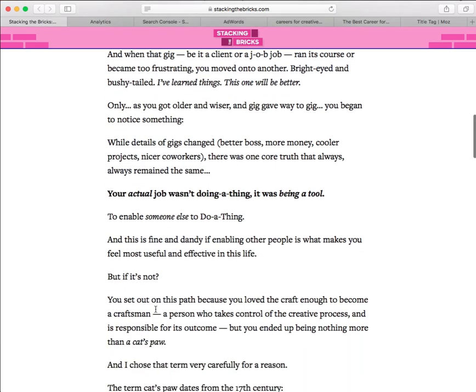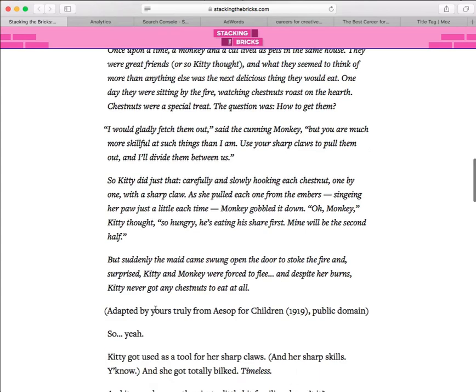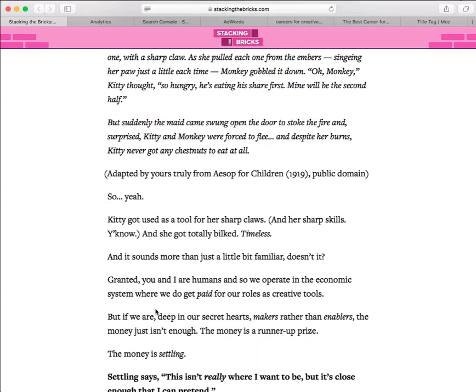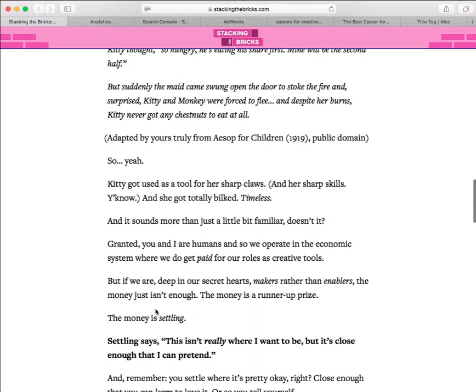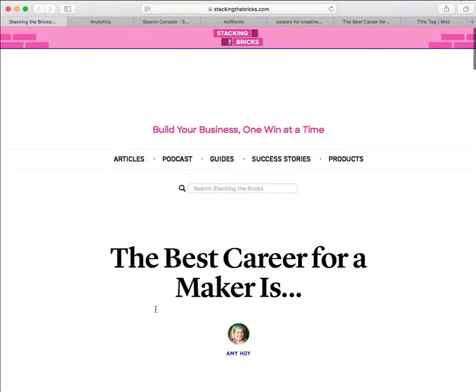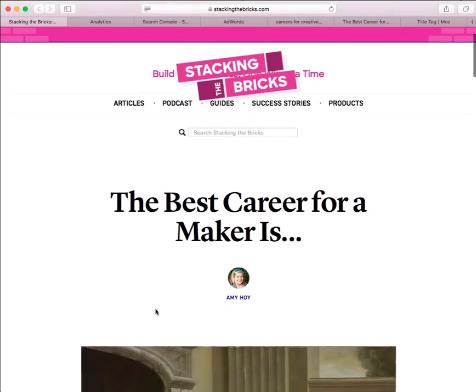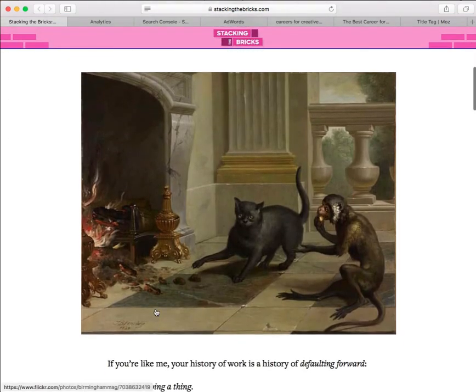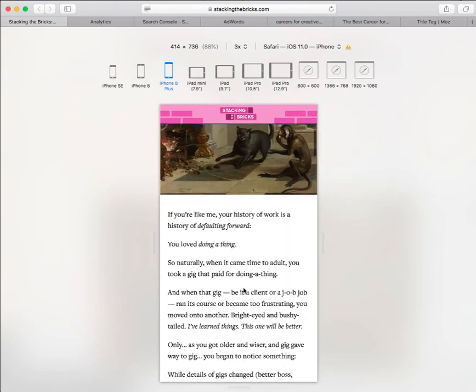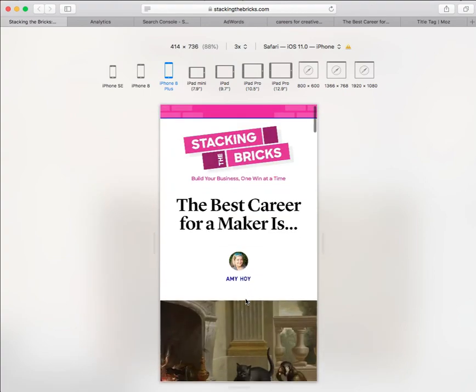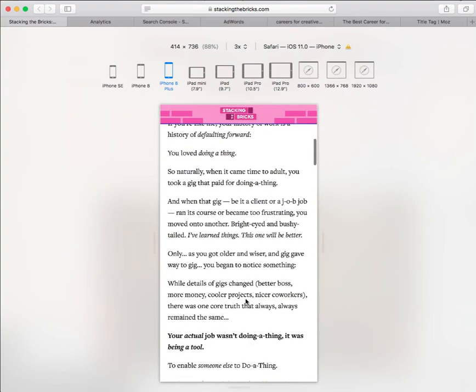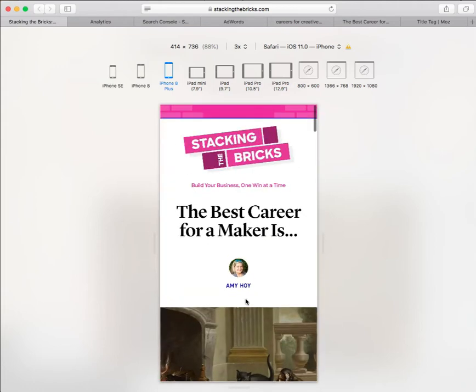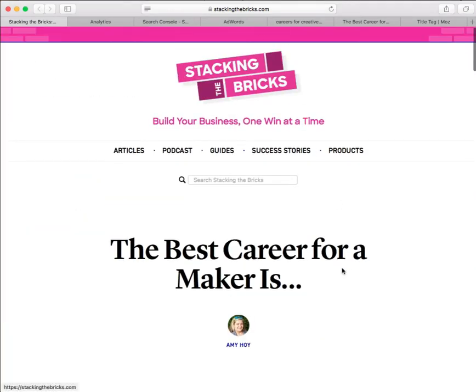I think I first heard that from Patrick, that you're fighting against the back button. So you might want to think about how can I structure this article to be stickier for people who find it? How do they self-identify as, yes, this article is for me? How do you immediately signal to them that this article is useful for them? It takes a while for me to scroll, and people are really lazy. I don't know what this looks like in mobile. Let's see. Same kind of thing is going on in mobile here. People are just lazy and they don't scroll very much. So most of the time I just have text butted right up against the top here.